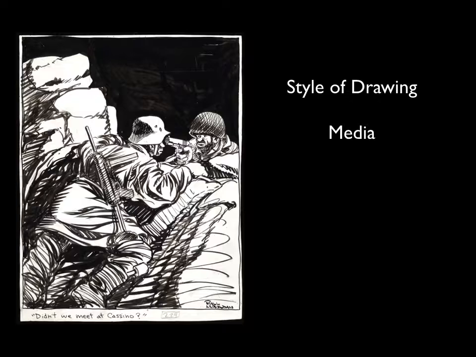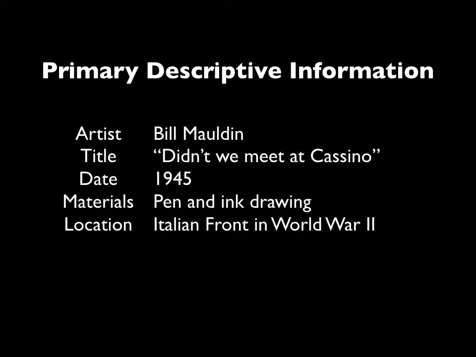So we know the name of the artist. We know the period roughly. We can start to look up some information online or look in our textbook through the index, and you might start to learn something about this particular image, right? So what can you learn? You can learn that Bill Mauldin was an artist who worked for the Navy, the Army. He was a soldier who made comics while he was on combat duty. Okay, so this is done from about 1945. It's a pen and ink drawing, and it was done on the Italian front in World War II, hence the reference to Cassino, which is a town in Italy where there was a very important battle.